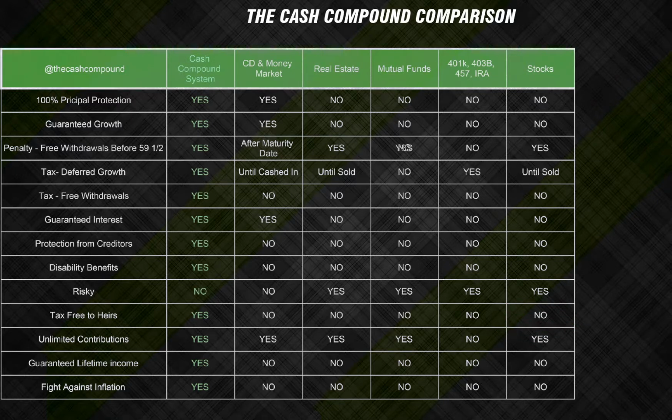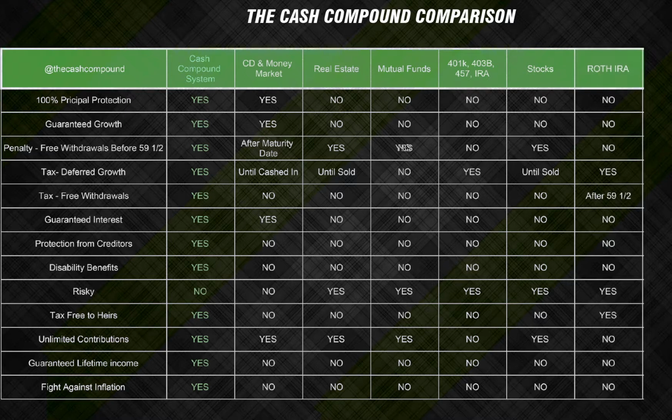Roth IRA. See, the difference here between a traditional IRA and a Roth IRA is that you're not taxed on the growth with a Roth. You deposit after-tax dollars into the Roth, and so your money can grow without worry. But again, what if it doesn't grow? And isn't there a limit on how much you can stash away into that system? Of course there is. See, the government gets to set the terms and conditions, all while your money is locked up and out of your control. There's 2 strikes against that program when you're comparing it.